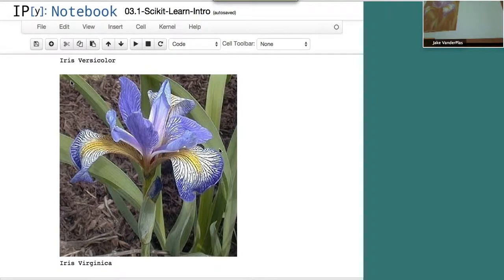So in one case the iris was on the left and in the other the iris was on the right. That's the other question. If the iris is on the left versus the right and the pixels don't line up, in that case you want to do some feature engineering. You know in your head that this is the iris, this is the interesting part of the image. You can do that by hand, by cropping the image and redoing it. There are also image processing techniques that are really nice for feature extraction. You could define a filter on your image that would actually find the interesting piece, and that's what's done in practice.